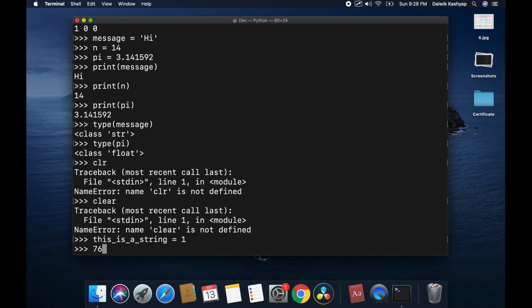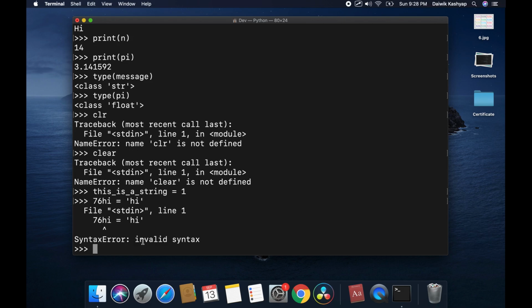Let me tell you some illegal types of names. Let me give a name like 76 hi. Suppose this is the name of a variable, and the value for this is hi in quotes, but here a syntax error comes because we cannot name it with a number first, because it is illegal. When a variable starts with a number, that's illegal.